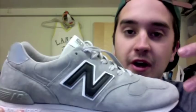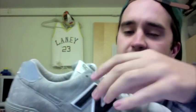The J.Crew New Balance 1400 collaboration, I think it started about a year or 2 years ago, and they did this shoe first, the 1400. Now they've done the 998. The 998s are sick, by the way. They've done a ton more colorways of this shoe, and they've done a vulcanized pair of New Balance that I actually don't know what it is, and a hiking boot pair of New Balance. I don't know the numbers for those two pairs, but 1400s and 998s for sure.